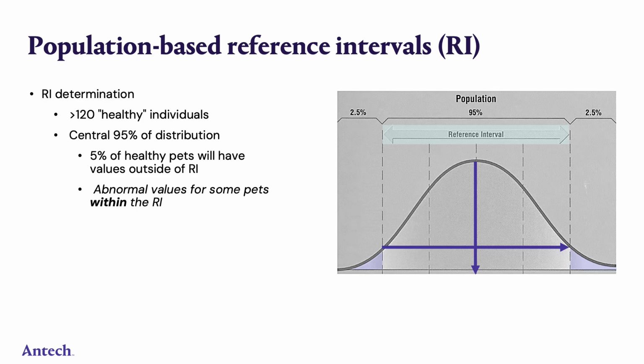It might be tweaked by some statistics, but that's generally what's going to be reported as the reference interval of health. And so what that means is that during periods of health, you will have 2.5% of the population at the low end and 2.5% of the population at the high end that are actually in health outside that reference interval, right? But that's normal for them. But it also means in that vast breadth, let's say again of hematocrit, maybe between 37 and 60 for a dog, whatever the lab's reporting, there is a wide variety there, such that a patient might normally have a hematocrit of 60. And when they're presenting at your hospital after having lost like a third of their blood volume, it might still not flag as low and be within that reference interval. So it can be very insensitive in detecting abnormalities for an individual patient.